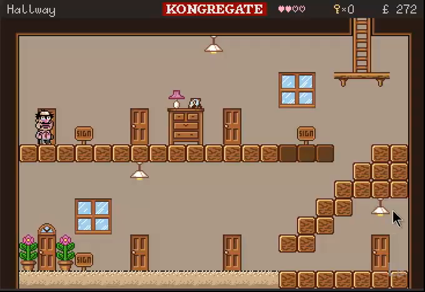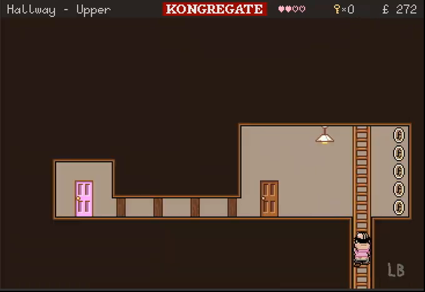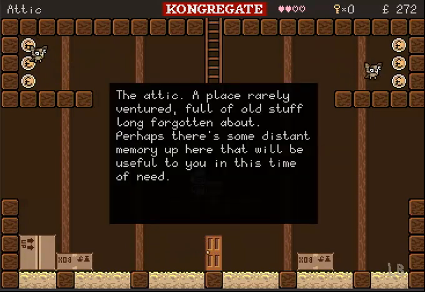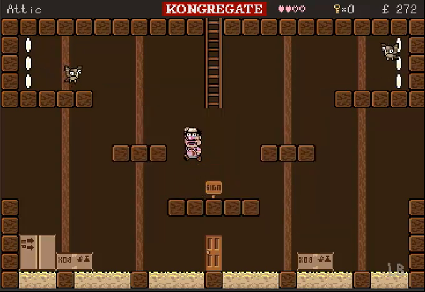When last we left our dynamic hero, he just collected his pants, is now fully clothed, and now we're going upstairs into the attic. Did I say basement last time? I might have said basement last time. I don't know. But we're going to the attic, a place rarely ventured, full of old stuff long forgotten about. Perhaps there's some distant memory up here that will be useful to you in this time of need.